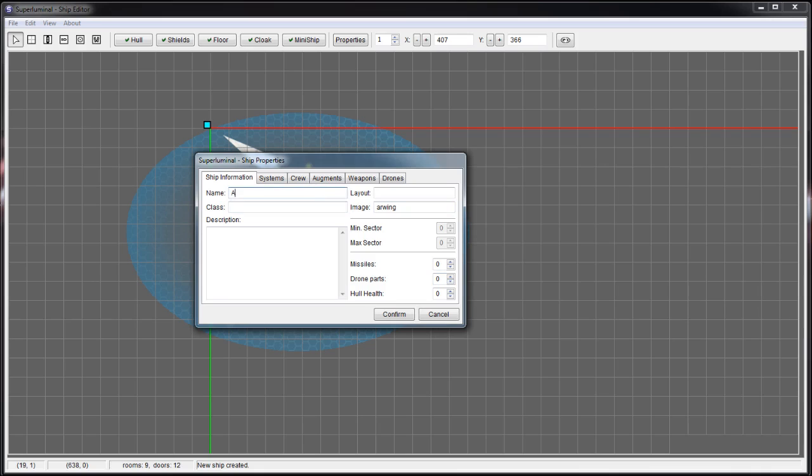So we're going to name it. We're going to name it the R-Wing 1. We're going to also name the layout the R-Wing 1, so that the file that is created has that as a name for it. We'll have to rename it anyway, but that's fine. And we'll give it the class, why not R-Wing 1? Yes. And we have to give it a description, so that it'll show up in the ship selection area.